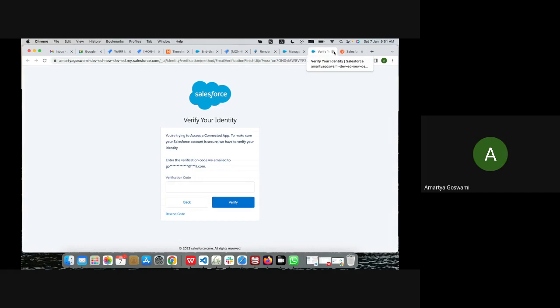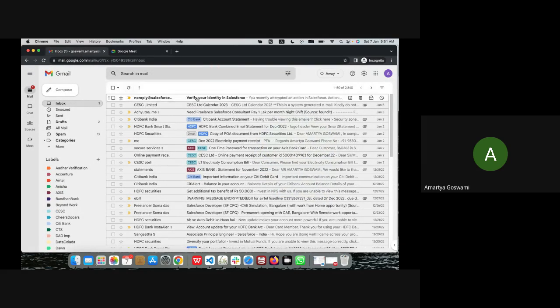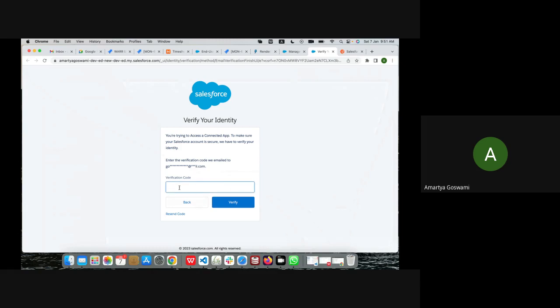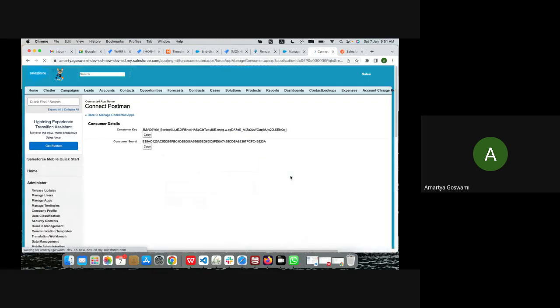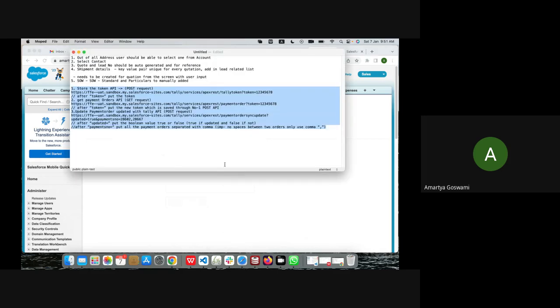Manage will not work. I don't want to put, but anyway, let me check. So this is the value, right? You can copy this value. This is the consumer key, and that consumer key would be used somewhere.